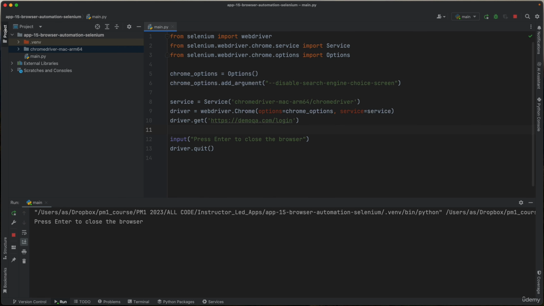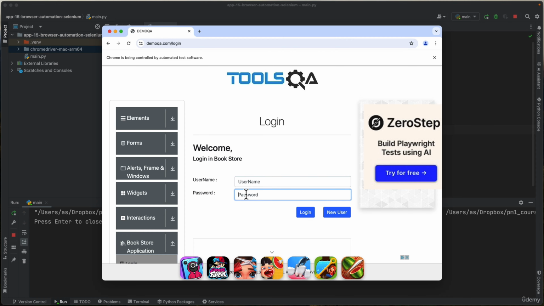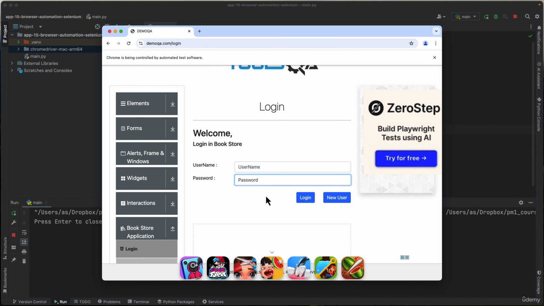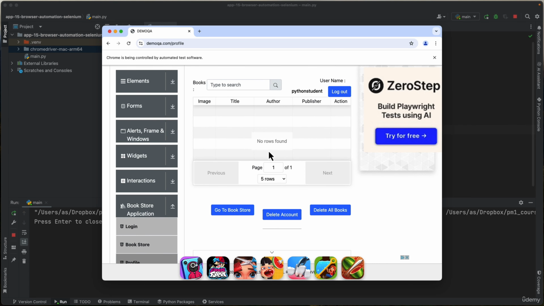Let's continue. Our goal in this video is to log in to that website. So the website has this username and passwords fields, and you need to create a new user account. So please press on that button first. Get your username and passwords, and then you may want to test it manually first. So try to log in and you should see this web page. So if you see that, that means you have created a user account. So that's my username. Now we will do the same.